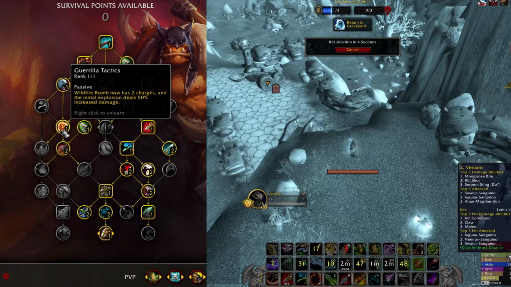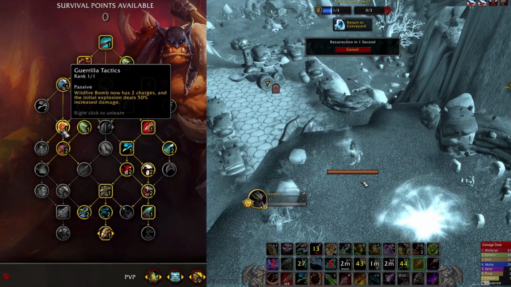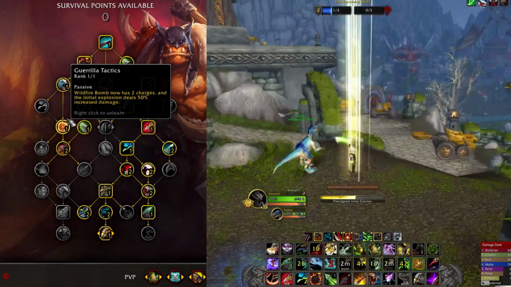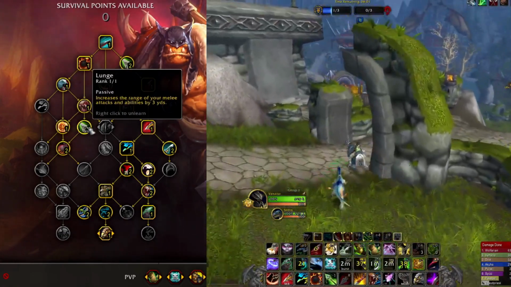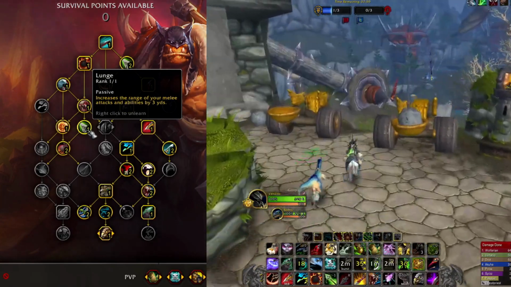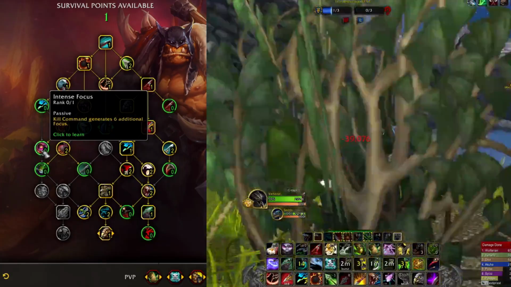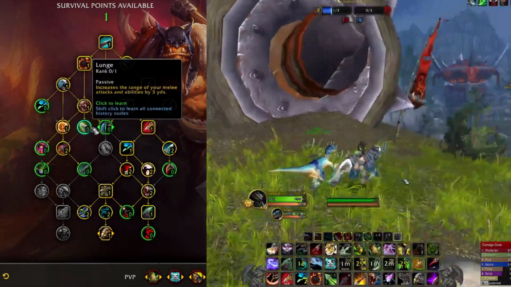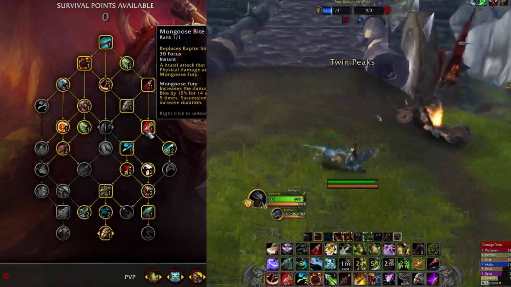Wildfire Bomb now has 2 charges, which is quite important, and the initial explosion deals 50% increased damage, so very nice AoE pressure from this. Lunge increases the range of your melee attacks and abilities by 3 yards. This is not mandatory, but it's nice. If you want, you can switch it up with Intense Focus just to get more generation from the Kill Command, but I like to have this extra range on my spells.